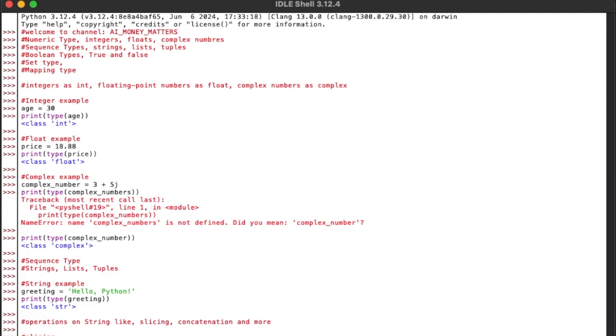We can use them, and maybe we can even store it. Say I have greeting sliced. Again I am just using the same greeting with 5. It will save it, and let me print it and see whether it's saved or not.